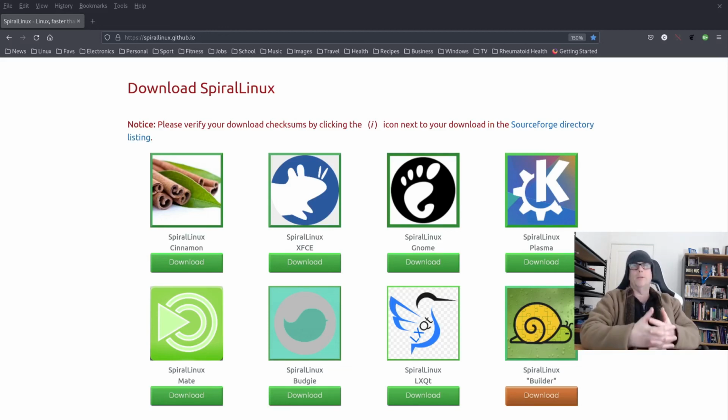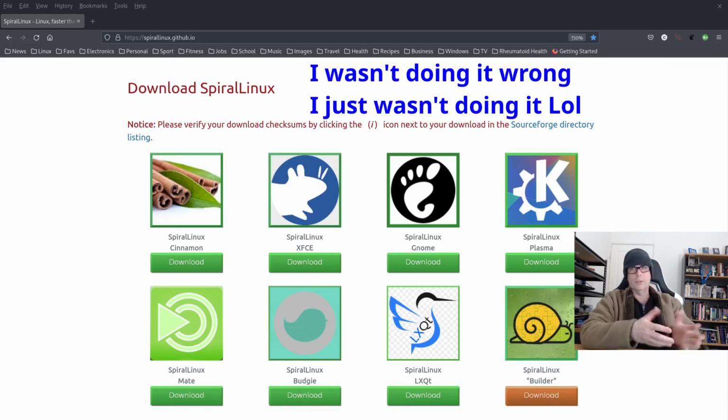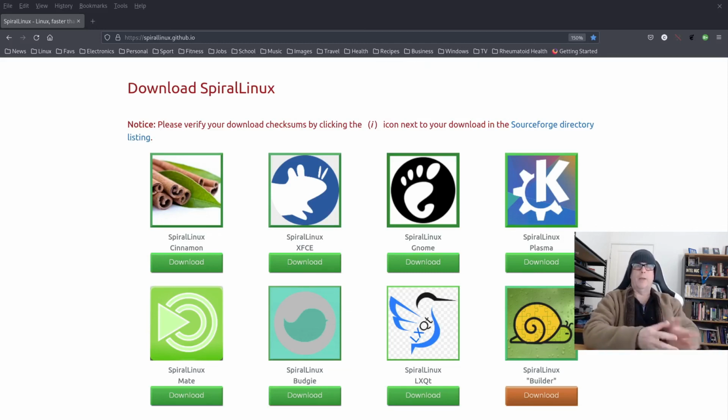So not many people are doing DVD playback anyway these days, but the results are there anyway. So if you've got a DVD player and you decide you're gonna try Spiral Linux, then I suppose there'll be no surprises if it's not working. I could have been doing something wrong. Something may have been changed in Debian that I'm unaware of, and there might be some more info out there that you can chase on an internet search to get DVD playback working.